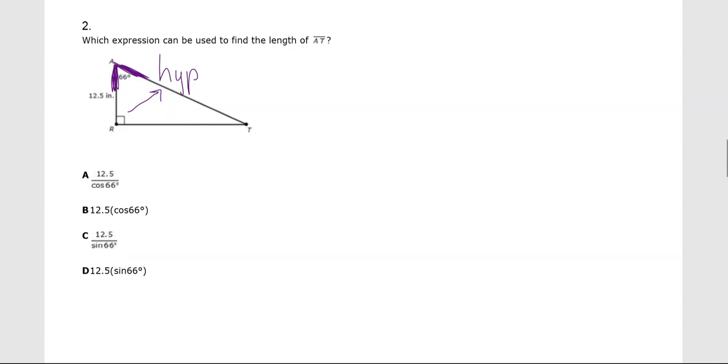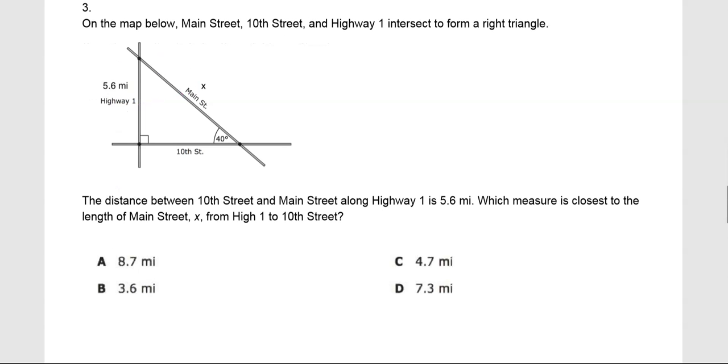One hint I will give you on this one is anytime you're solving for the denominator, which is the hypotenuse in this case, hypotenuse in our standard trig is always the denominator. In standard trigonometry, if you are solving for the hypotenuse, you will have a fraction. So that eliminates a couple of your answers. Think about it. All right, and the last one I'm going to set up is number 3.